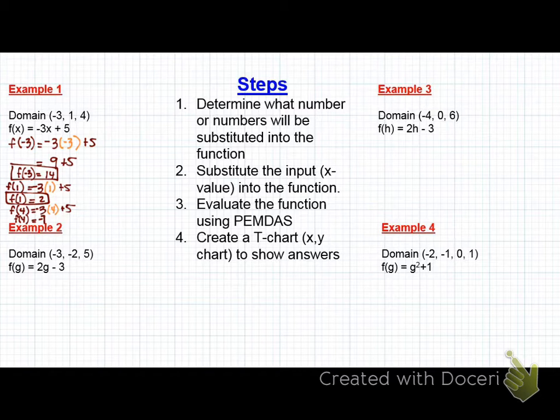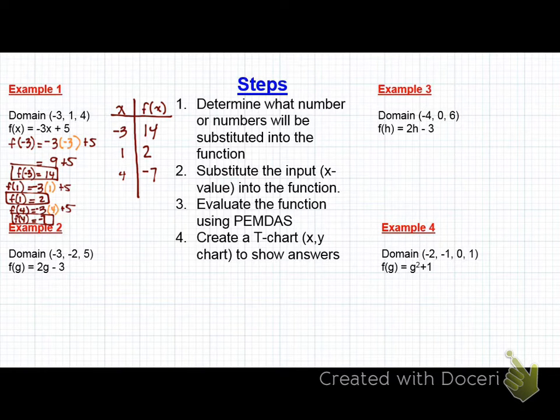So then when we're done, we're going to make a t-chart. It's like a table. So we're going to make a t-chart, and I'm going to start with f of x and x. We're going to put x on the top left, and then we're going to put our ingredients in here in descending order, negative 3, 1, and 4, like last week. And what was my output? When I put in negative 3, what did I get? 14. Or if I put in 1, I got 2. If I put in 4, I got negative 7. You see that? And that's it.